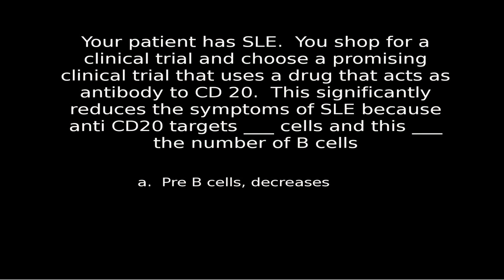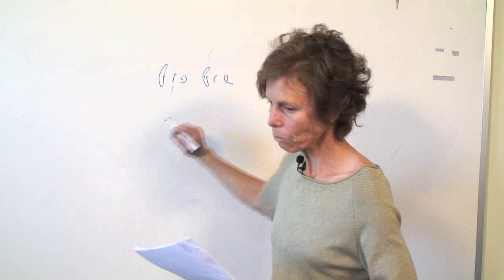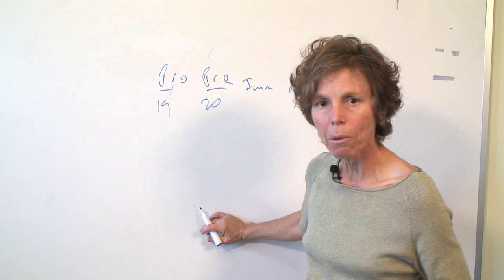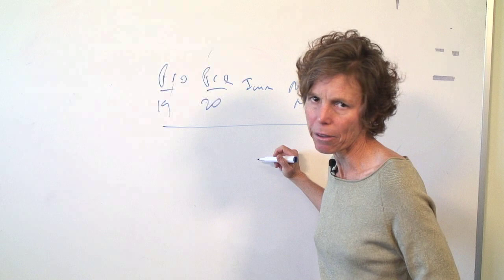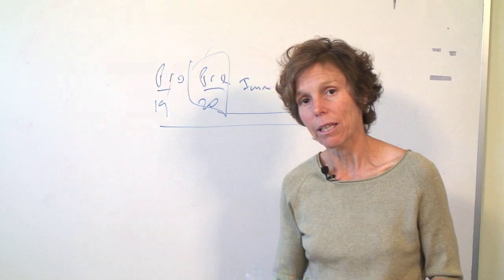And what would that do? It would decrease. We've already established that it's going to decrease. So again, we drew this out a minute ago, but you have pro-B cell, pre-B cell, immature, mature/naive. So this is CD19, this is CD20. And remember, once you've got CD19 and it starts here, it's going to be on there through the duration of the development. Same way with CD20. So where's the first place that CD20 shows up? It's on the pre-B cell, and of course an antibody is going to decrease it. Rituxan, we already talked about it. It's a great drug that targets what I'm describing.